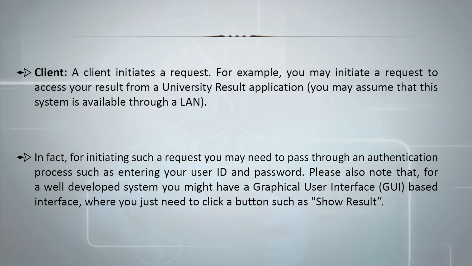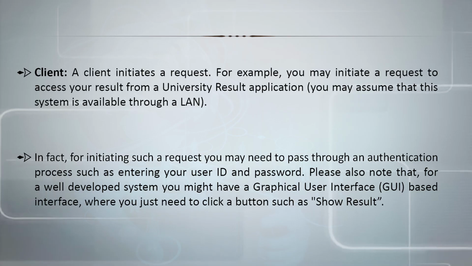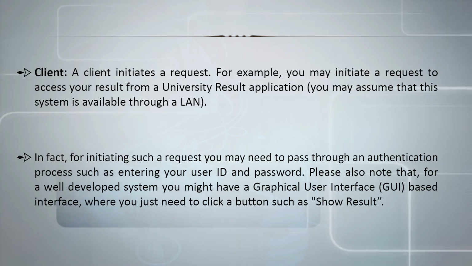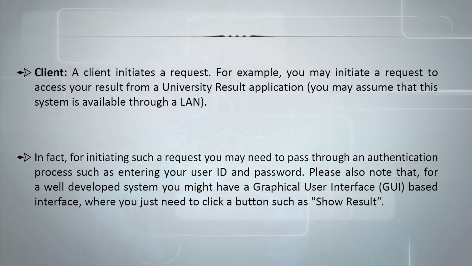In the text boxes, you enter the enrollment number. So a validation can occur before you enter your password, and also cookies and other things can be used to go for, if necessary, multi-step authentication in case you are logging in from a machine which you don't normally log in from. So all these things are there based on the current technologies. However, in the case of client, you are entering information, and you are ultimately interested in knowing the result. So when you enter your enrollment number, which is user ID, and password, and click on show result, you expect the result to be loaded in your browser.